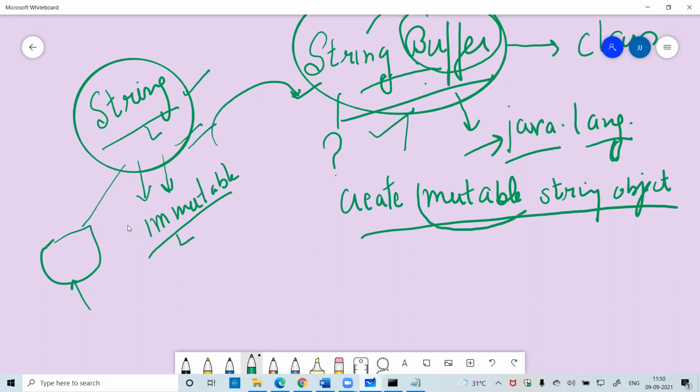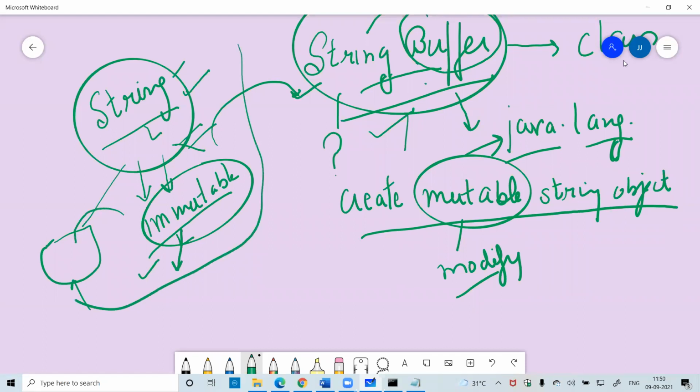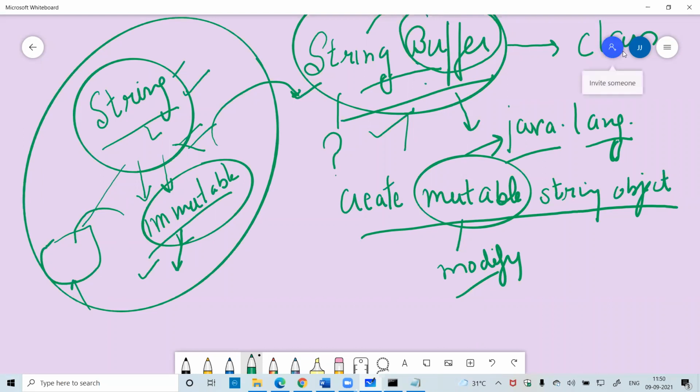This means that with the help of the string buffer, we can modify any string, whereas in the case of string, we can never modify any string, because the string class is immutable. Whenever we try to make any changes, that will be stored in another memory location, as we discussed in our previous lectures. Now in today's session, I'm going to discuss the string buffer.